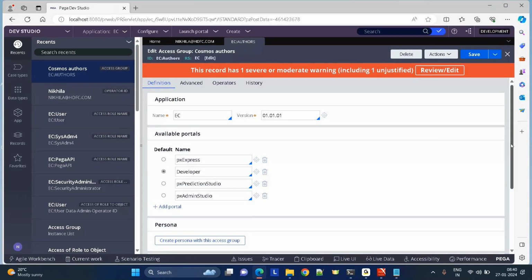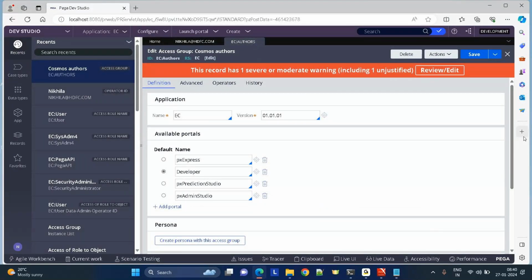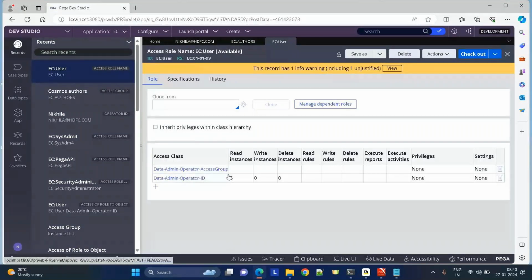I'll share the screenshots in the group. Okay, so the configuration is simple. You just need to keep an operator ID, and inside that access group, and inside that, just add a role, and that role should restrict access like this. See, reading is okay. Writing and deleting I have restricted. But somehow it's working. Maybe it just needs a system restart once. After that, ideally it should work. Okay, so I'll share you screenshots once I restart and do it.